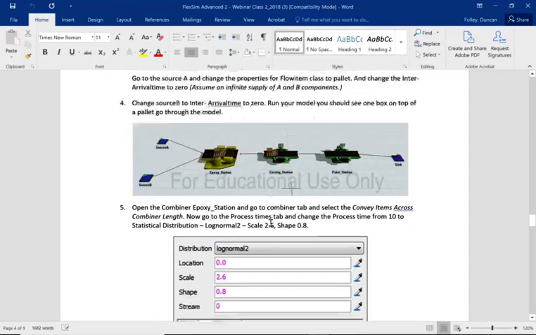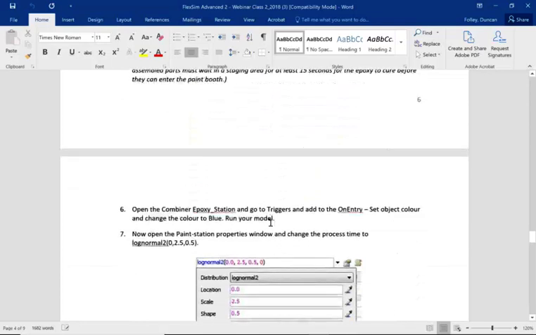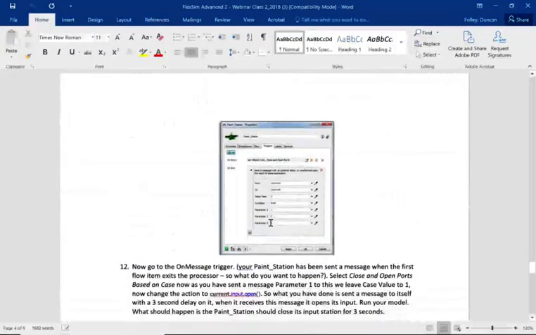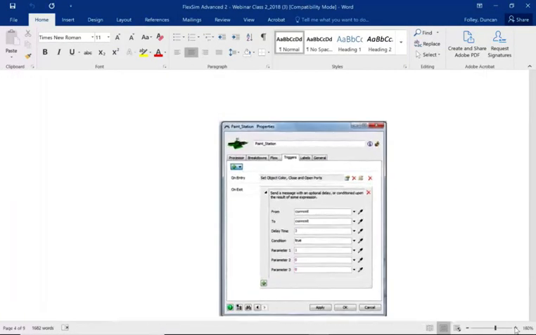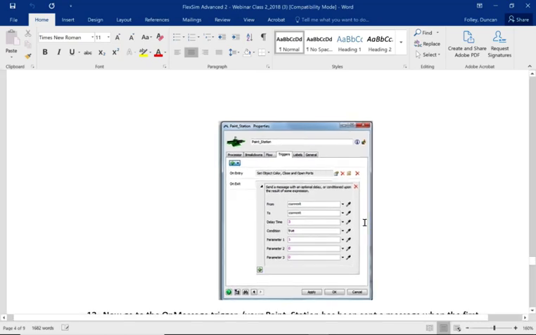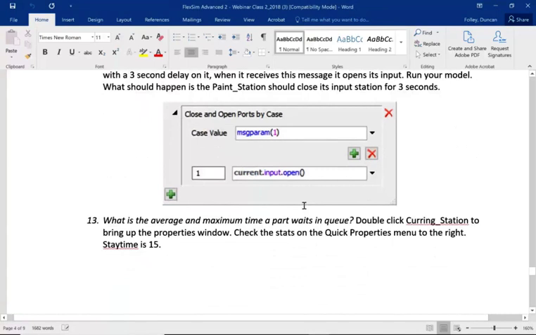What this example is going to do is create a small FlexSim model. We're going to send a signal from this paint station, delayed by 3 seconds, to port parameter 1, and parameter 1 is going to be input port open.